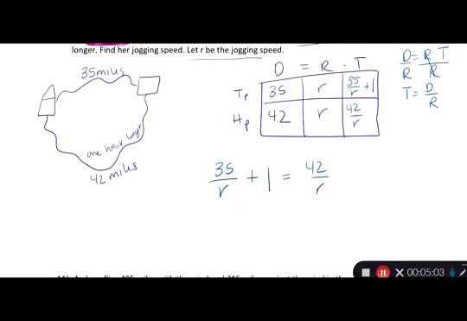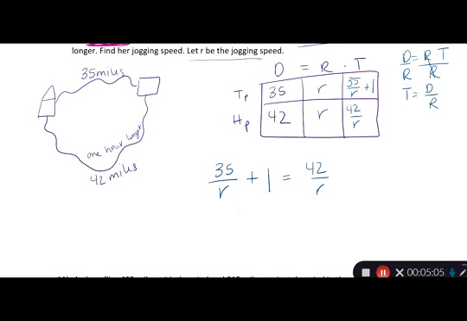So now we're going to go back to kind of what we were doing in the previous video where we want to eliminate our fraction. We want to look for an LCD. There's two fractions and then a whole number. So the two fractions actually have the same denominator, which means our LCD is just R. And then what we want to do is multiply each term by R.